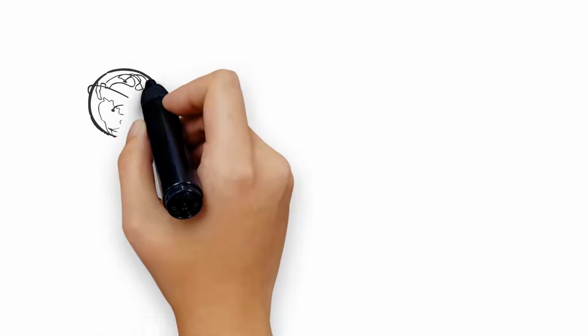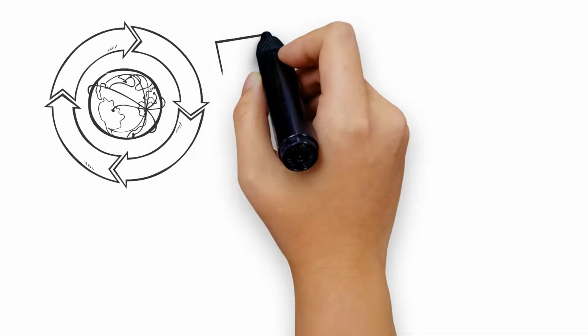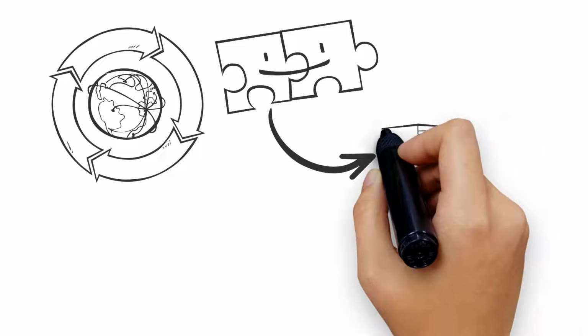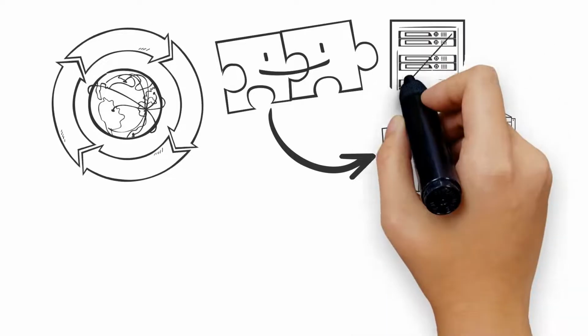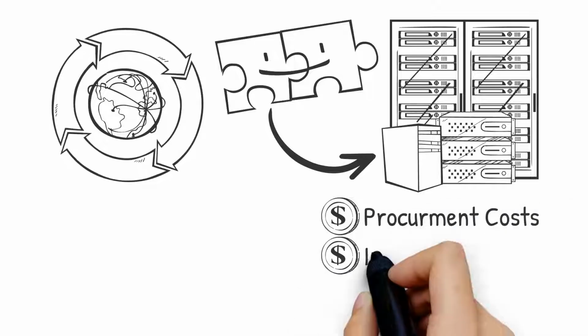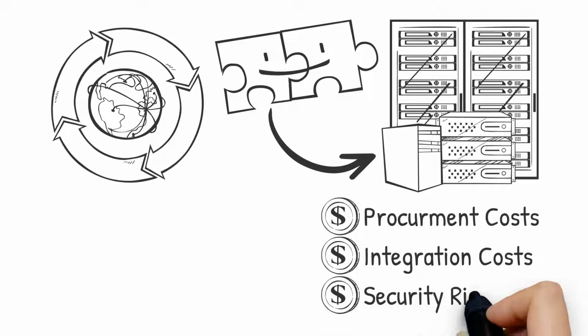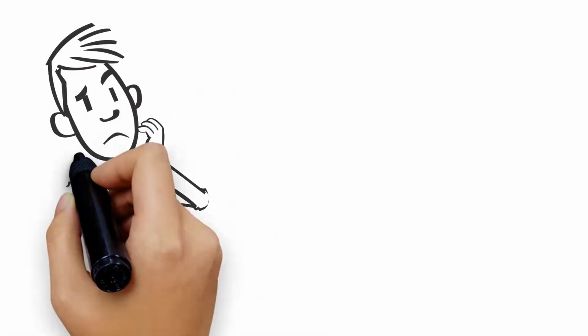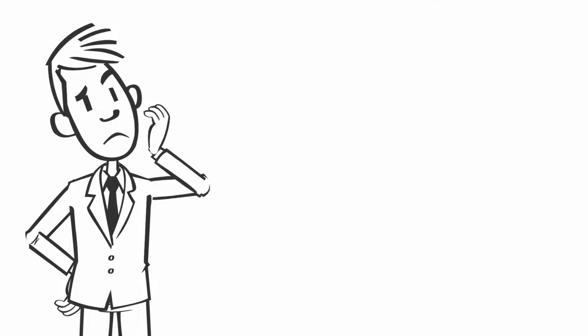The world was evolving quickly at the edge, and it was becoming a fit-for-purpose, best-of-breed sprawl involving many different types of databases and an even larger number of ETL processes and procurement costs, integration costs, and security risks required to enable interaction with the spindly-legged SQLite. That's the tipping point at which many developers find themselves today.